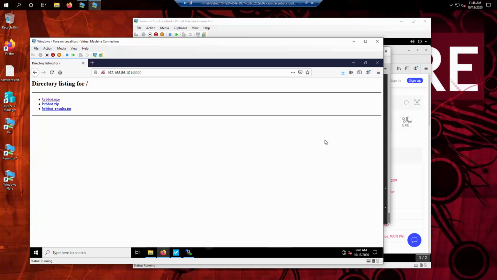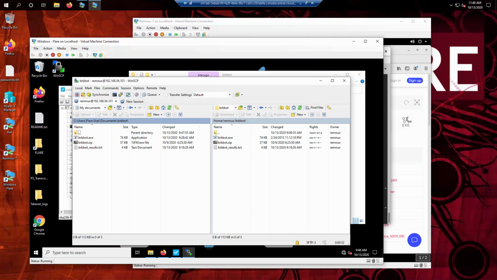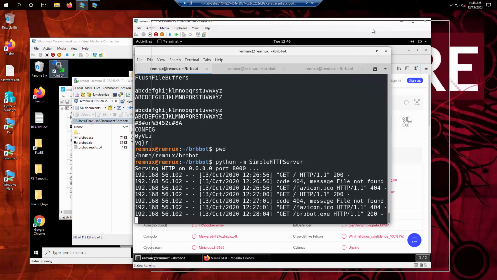If you don't have Firefox available, this might not work, which is why I made sure that I installed Firefox. If, however, Firefox isn't working for you, it's always good to have a backup, which is why I installed WinSCP, so that I could use WinSCP to connect to my Remnux machine.